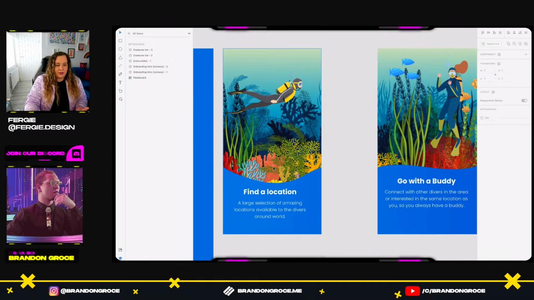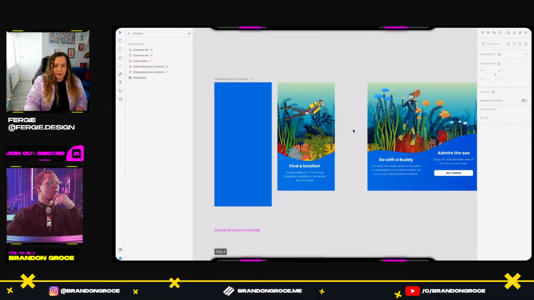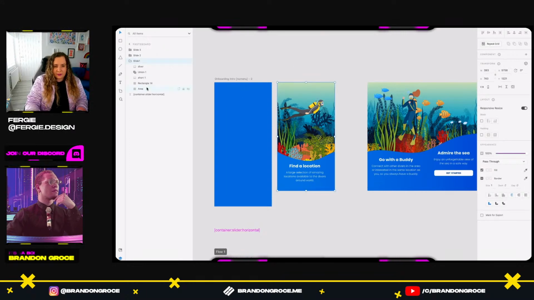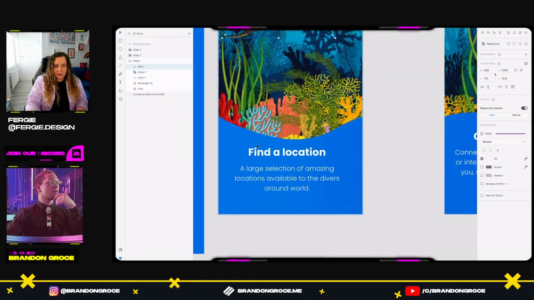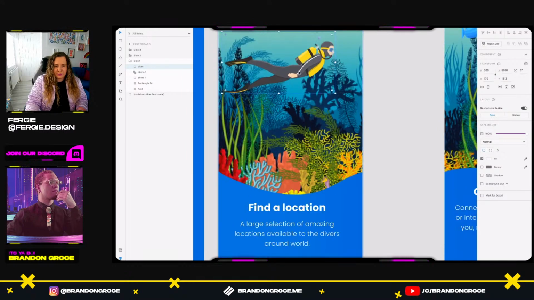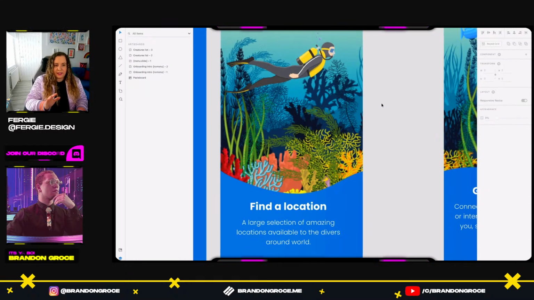But you could put in, I don't know, a vector illustration you've worked on in Illustrator. We can take a photo from online or from anywhere, and you just put together what you want that to look like. I have here my background, which is my illustration and my little blue wave. And then I just have some text that I've put on top. And as a separate layer, I have my little diver guy. Those are basically all the different layers that I have in XD.